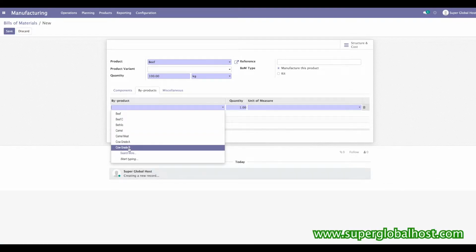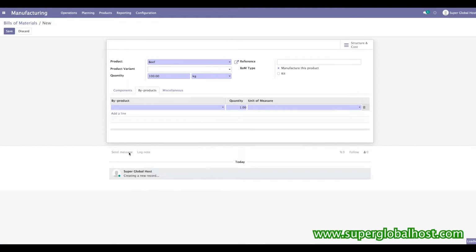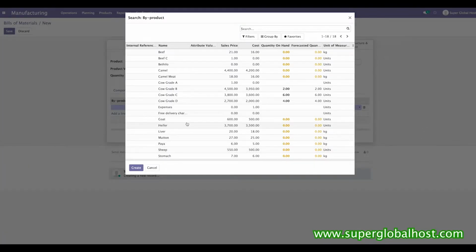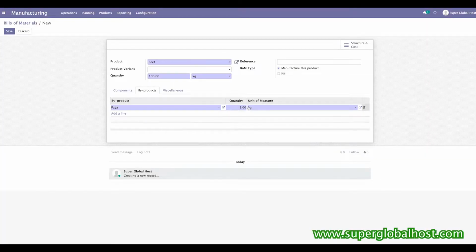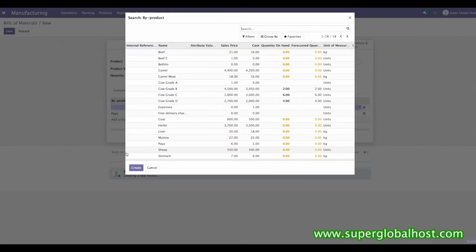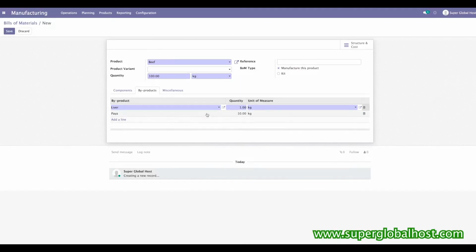In byproduct we can produce, it has search for more options. So for example, this is paya, we want to make 10, add another, liver, we want to produce 3.